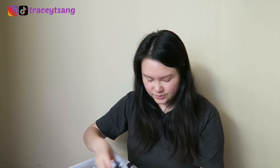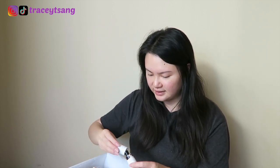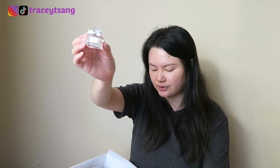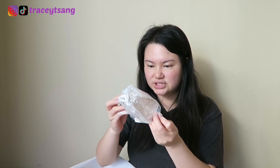Next we have a perfume — I don't even know how to pronounce this one — but I love mini perfumes, I'm obsessed with them. And then we have one more inside: this is the Miss Dior perfume. I actually have a couple of these already — I got one for my Sephora birthday gift. And then we also have another perfume: this is also Miss Dior but it's the holiday collection.